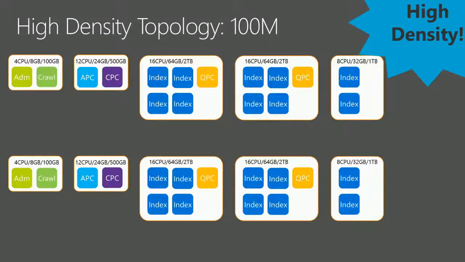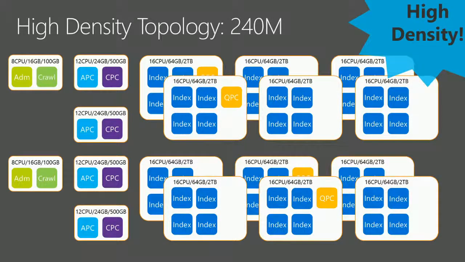High density. So, newsflash, as of the October 2013 cumulative update, we can support up to 4 partitions per node. I won't dwell on this because Paul just talked about it, but talk about scaling up. If you have more hardware resources per node, you can get basically up to 40 million on a particular node, and you can support up to 240 million using this configuration. So this is a high-density configuration. It's how to squeeze as much as possible out of a particular instance without scaling out licenses indefinitely.